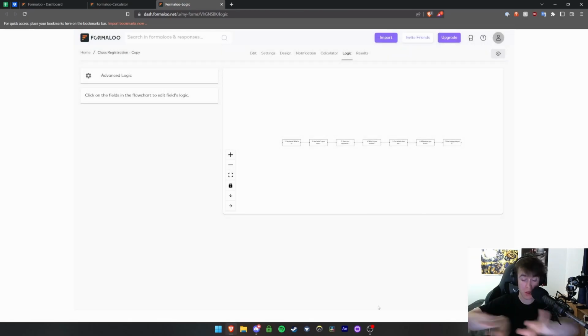So basically, people go in completely different directions. You can add to the score depending on what they answer, all different sorts of things. It's not really like the calculator, but the option of adding, stuff like that, is similar. But logic is just on a whole other level where you can customize the flowchart to your complete desire.